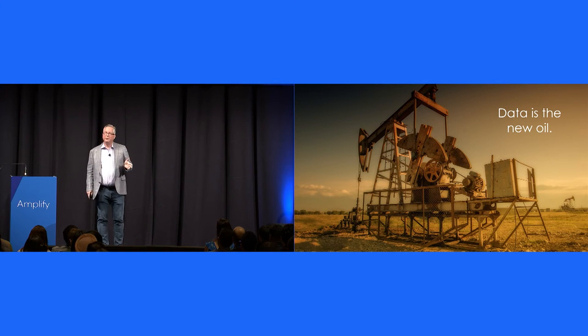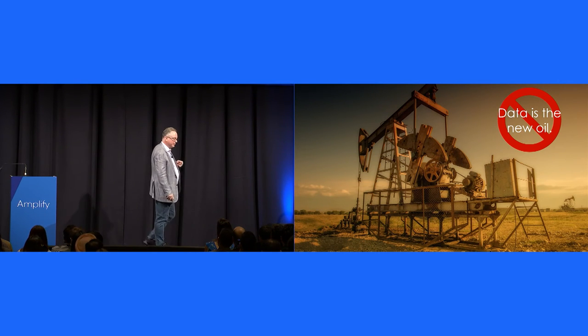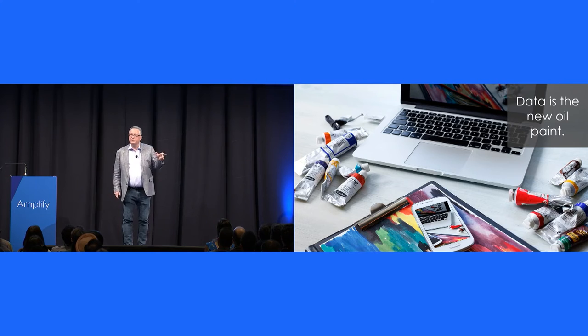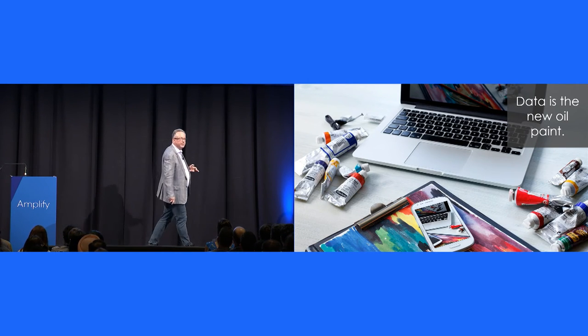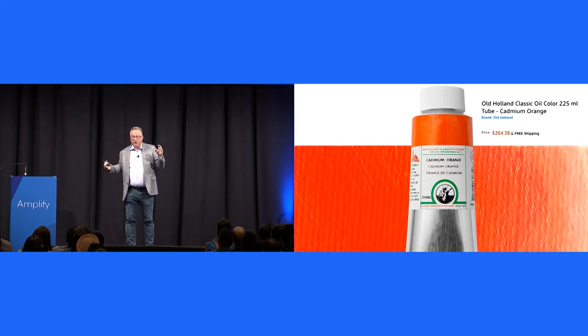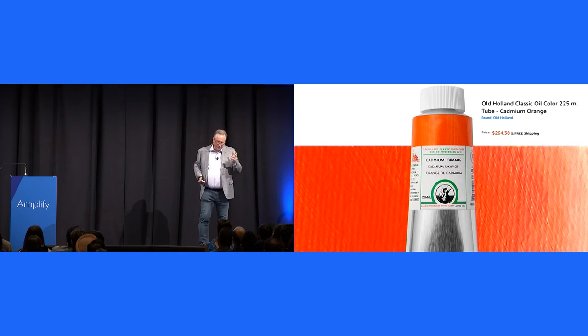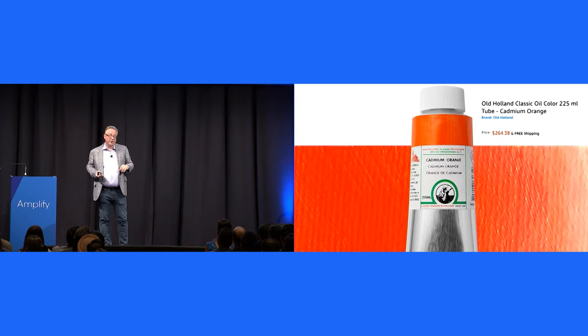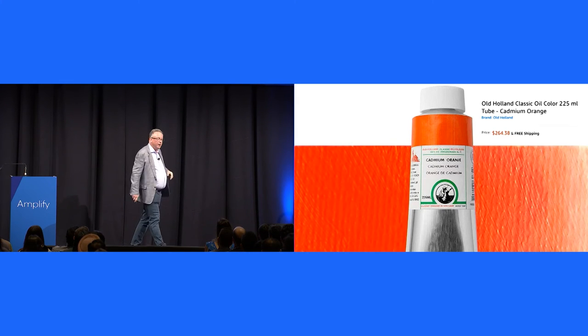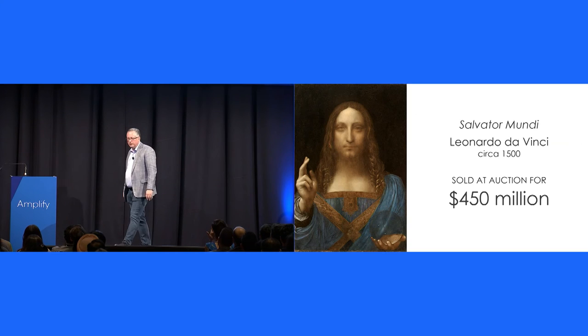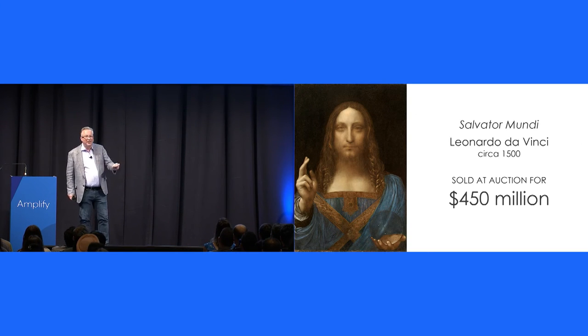Which actually then leads us into this fourth trend of the shift from big data to big ops. You've probably heard the phrase far too many times data is the new oil. I really do not like this phrase. It's not just because I'm a fan of green energy. It is because I think there's a better phrase, which is that data is the new oil paint. So when you think about oil paints, there's actually a high variety of the costs for them, a little bit like raw data. Like, you can get some really cheap acrylic or early oil paints for like, I don't know, $10 a tube on Amazon. But there are also some rarer ones that like this one cadmium orange that I found on Amazon for, on sale for $264, hey, and free shipping. And so this is a little bit more like data because it's not commoditized. There is some range in value of different kinds of data. But the real reason I love this metaphor is because the value is not in the data. The value is not in the oil paint. The value is in what gets created on the other side. With oil paints, if you get something that's worth $450 million, that dwarfs the $264 bottle of oil paint.